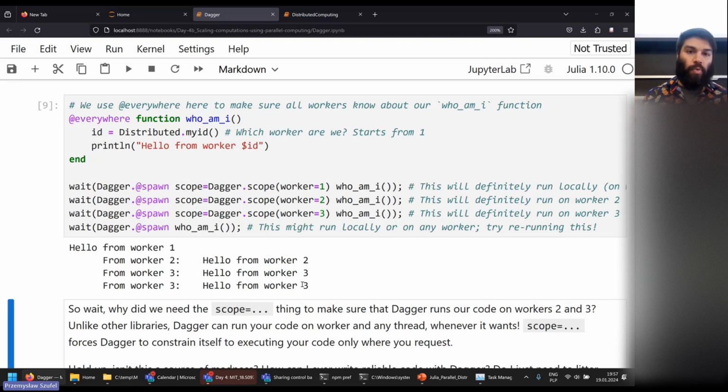But if you've got some other workers, say on your local system or in a cluster somewhere in Slurm, wherever, Dagger may pick to use that worker. It'll send all of the code over there, make sure it executes, and then get the result back. But you can also tell Dagger, hey, don't just pick one, I want you specifically to execute this task on this worker. And that's what we're doing here.